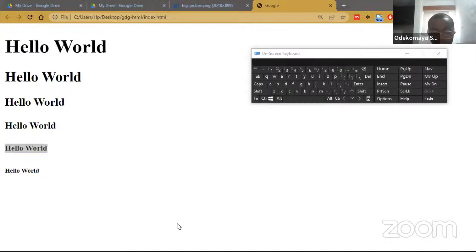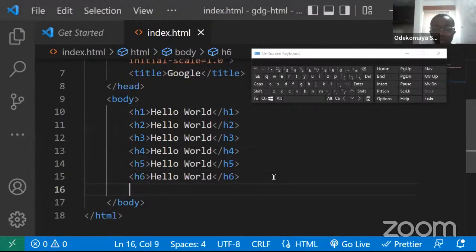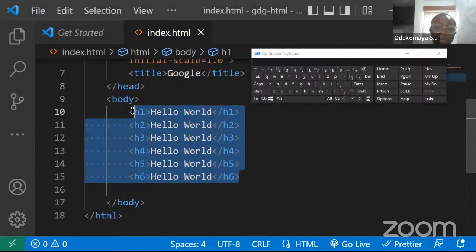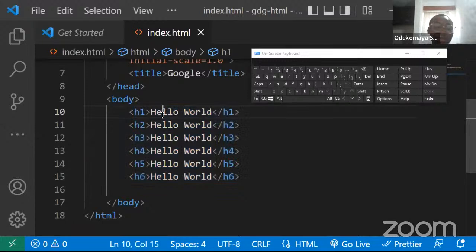I believe we should be good to go. I'm going to go back to my VS Code. H1 to H6, beautiful. Now there are other tags apart from H1 to H6. H1 to H6 just determines the size of the font. If you need a large header, then you can go with H1. If you need something much smaller, you can go with H4 or H5. The font size for all of these has been predetermined. It's not left to you. They have been predetermined by the people that wrote HTML. They've decided that this is going to be the font size for H1, this for H2, this for H3, H4, and so on. Depending on the one you want to use, you can go ahead and make use of it.